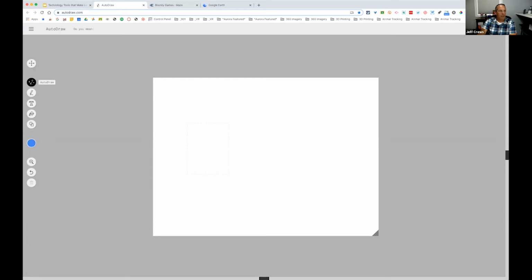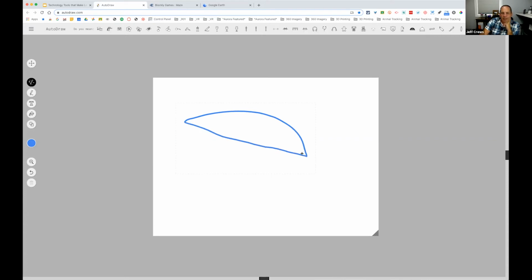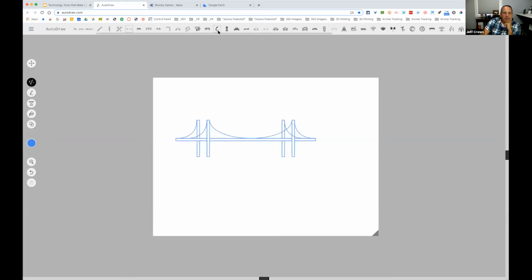Okay. Here we go, Auto Draw. So notice that it's just going to say, all right, these are some things that you could be drawing. So now if I come out here like this, it's going to say, well, it might be something like this here. So it's starting to predict up on top what it is that I'm drawing. And so I say, oh yeah, that's exactly what I was drawing. That right there, that bridge. Can you guys tell that I was drawing a bridge?